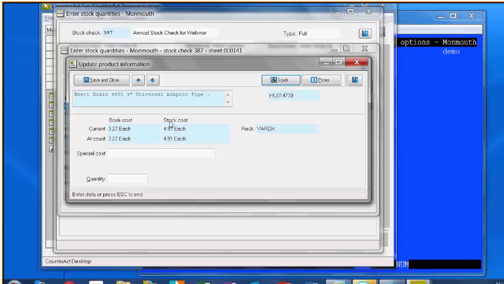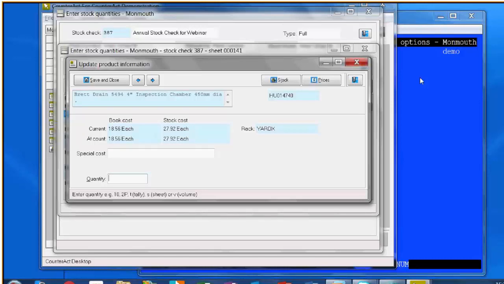and this is showing us the average stock cost at the moment. Without doing anything to this field here, the new items are put on at the average stock cost, unless you're not using stock control. But it's the average stock cost that is used here. So if you don't want the cost of your additional items to go on at that cost, you can put a different cost there, and any additional items will go at that price. So that's only extra items that the system thinks you've got. So if you think 20 and you've got 25, you count 25, it's going to add another 5 to your stock, with whatever special cost you put in.